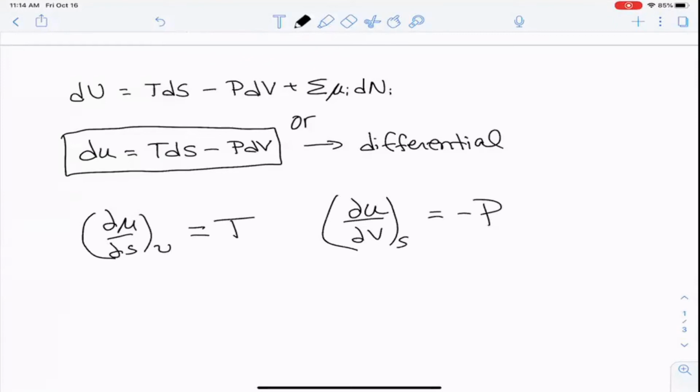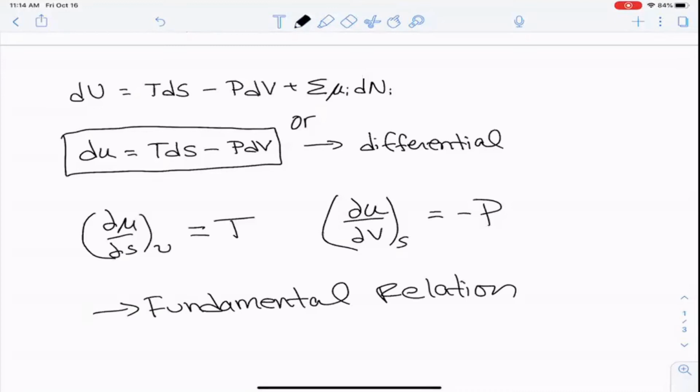And in homework 6, I'm going to give you one problem where you will practice doing exactly this, because you've probably never before in your life seen a function where u was equal to some really long function of the entropy and the volume. And if you did, this would be called a fundamental relation. If you had u as a function of S, V, and N, that would be a fundamental relation. Before we finish lecture today, I will show you an example of the fundamental relation for an ideal gas, so you know what they look like, and you'll know what to expect when you solve a problem based on that.